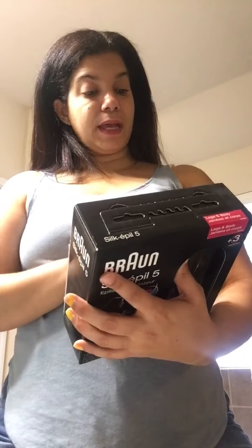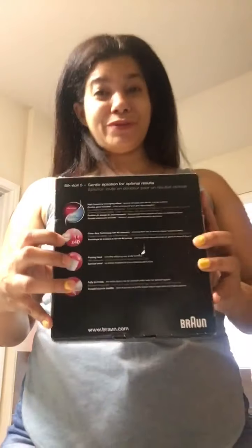I recommend the hair be long enough for you to depilate, because you don't want it to be too thin. It's going to be hard for the machine to grab it, although it does say that it grabs 0.5 mm, I think that's what it means. And you can wet it.